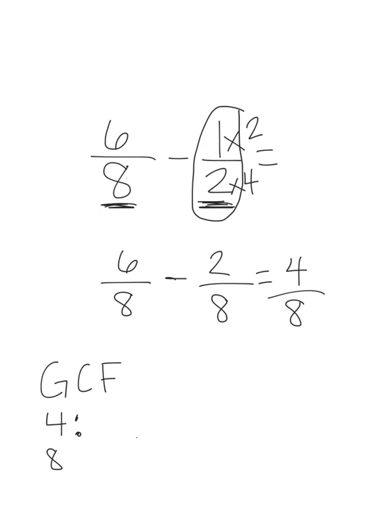Well, I know that 1 goes into 4, and 4 also goes into 4. If I multiply 1 and 4, that equals 4. And then I also know that in between that, if I take 2 and I multiply 2, that equals 4. So those are my factors of 4. My factors of 8, if I take 1 and I take 8, I know that equals 8. If I take 1 and I multiply by 8, that equals 8.